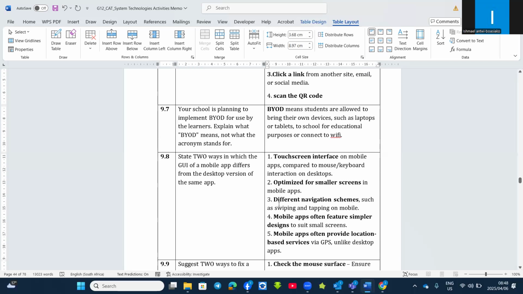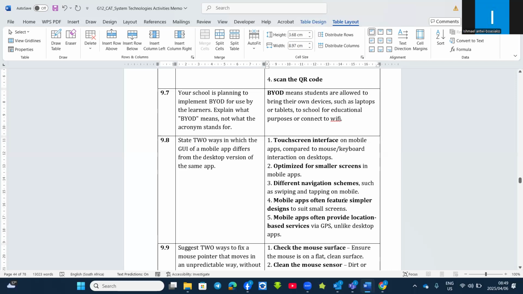9.8, state 2 ways in which the GUI, graphical user interface, of a mobile app differs from the desktop version. Mobile apps use a touchscreen interface compared to the mouse or keyboard interaction on a desktop. On a desktop, we use keyboard or mouse to interact, but on a mobile app, we use a touchscreen interface. 2, optimized for smaller screens in mobile apps, with different navigation schemes such as swiping and tapping.